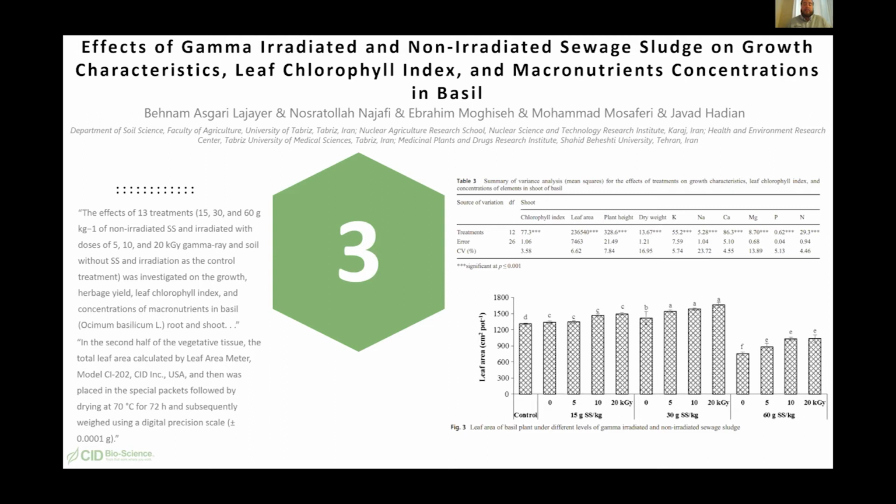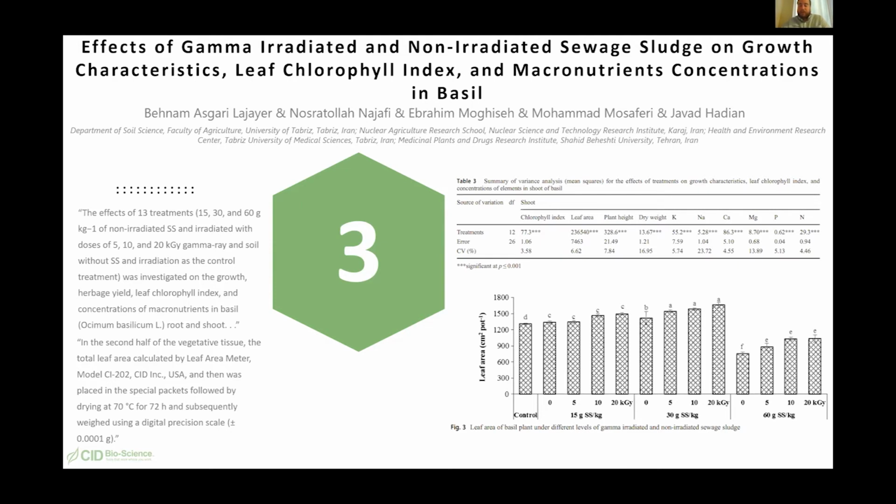And so they looked at multiple different concentrations of gamma ray irradiation, as well as different amounts of sewage sludge per kilogram of soil. So what they did is they used the 202 to look at leaf area as one of their indicators for plant growth and plant health, as most people usually do, and found a really interesting and strong response to the actual irradiated sewage sludge soil. And as you can see in the graph on the bottom right, the column that is marked 20 kGy, that's 20 kilograys of gamma ray irradiation.